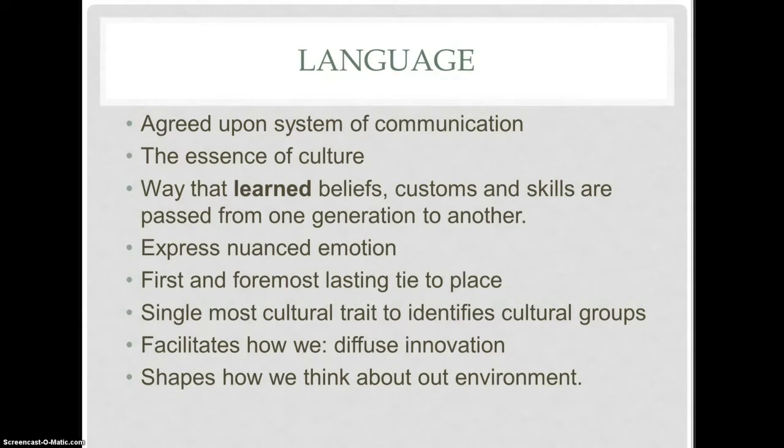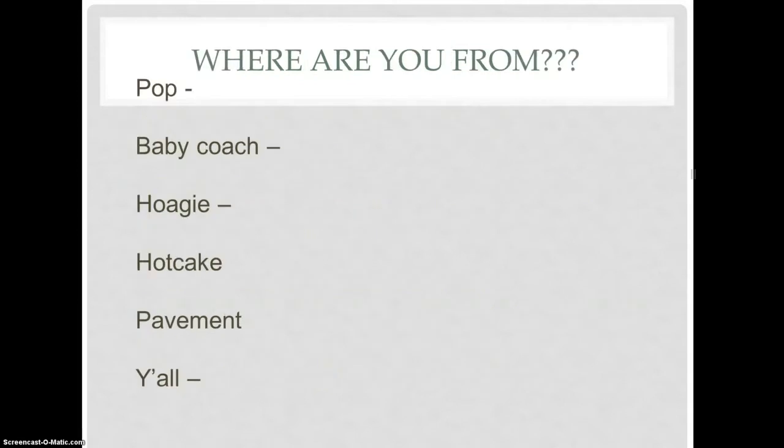And when you walk up to somebody, one of the most significant cultural traits that you can identify someone or place them in a certain group is the language that they use. Even if it's an accented language, you can kind of know where their origins are. And so language also indicates how we diffuse innovations and can contain information about our environment.